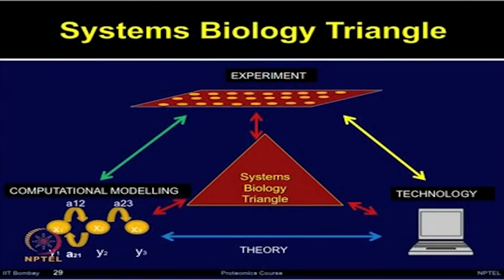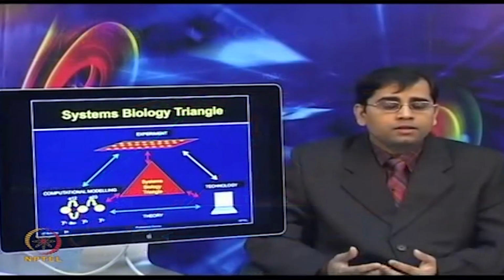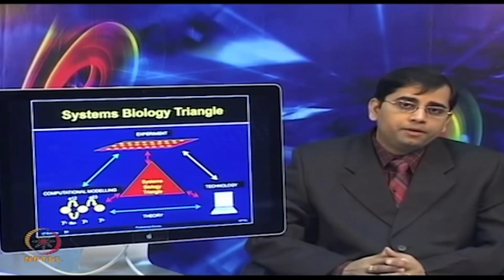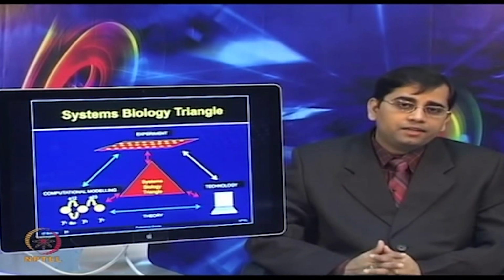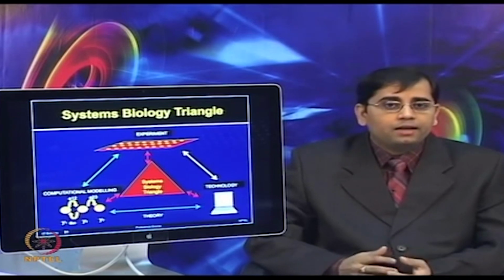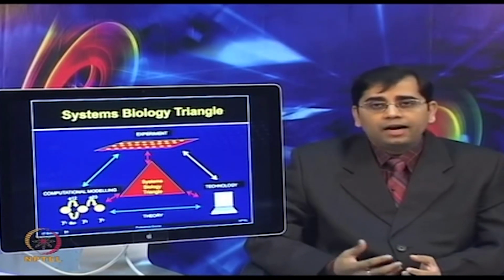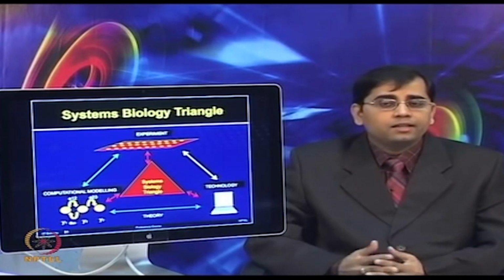The systems biology triangle, as you can see here, involves the experimental data set, which could be derived from different types of omics platforms and technologies, how the computational analysis can be performed, different types of bioinformatics software and tools, and then computational modeling by obtaining some theoretical concepts. The synergistic application of the experiment, theory and technology with modeling to enhance the understanding of biological processes as a whole system rather than the isolated part is termed the systems biology triangle.